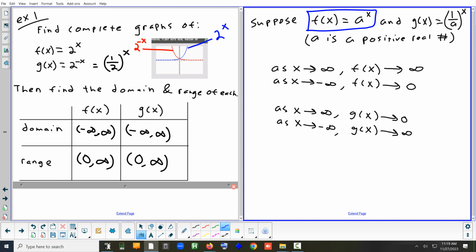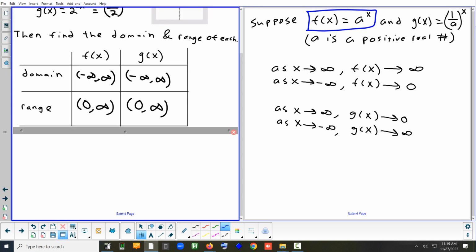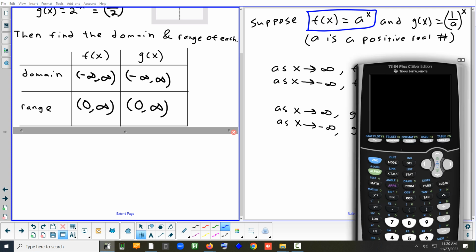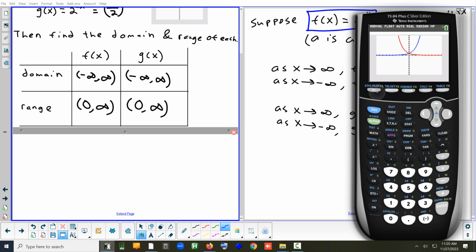So that's basically summarizing all exponential growth and decay graphs. One side approaches 0, one side approaches infinity. And you might think, well, what if you flip it? Well, if you flip it left to right, that won't change. You'll still have a 0 and an infinity, but if you flip it vertically, then it could change. If instead of putting a negative in the exponent, I put a negative in front, that's a vertical reflection.